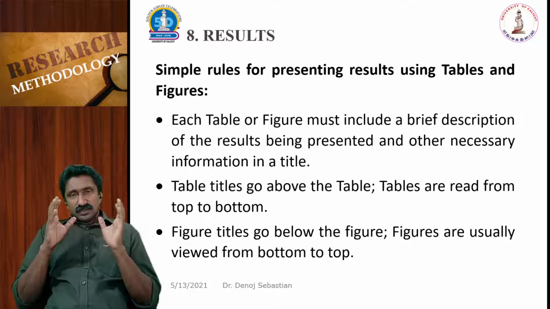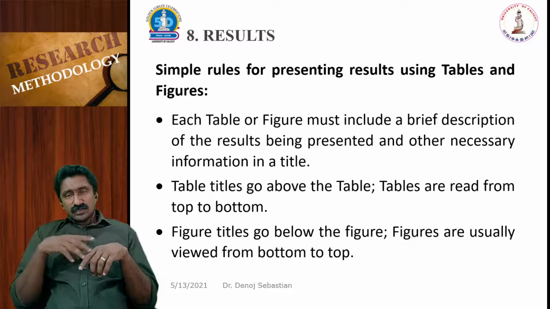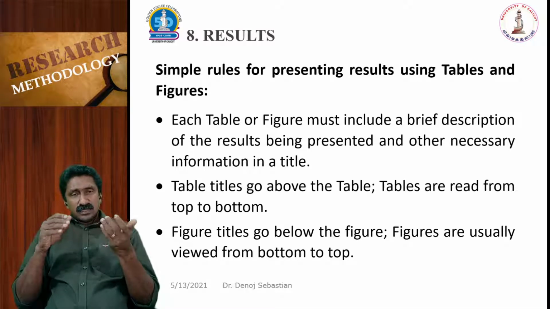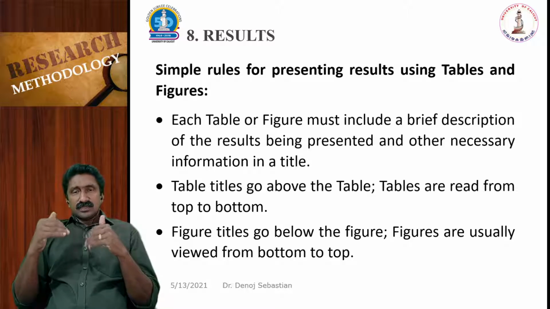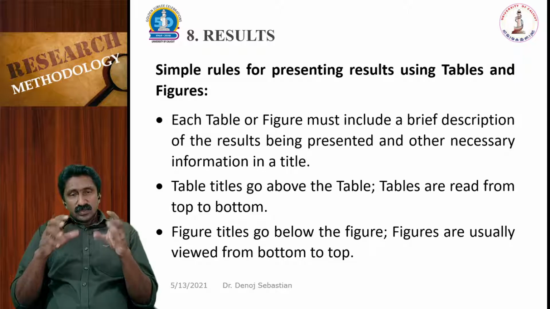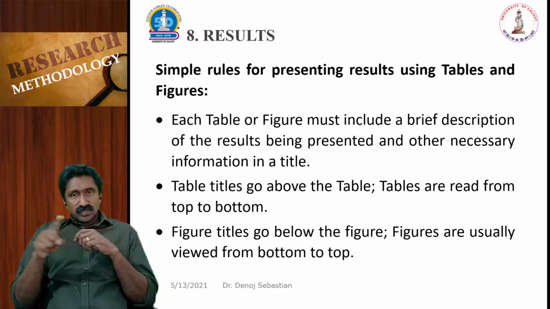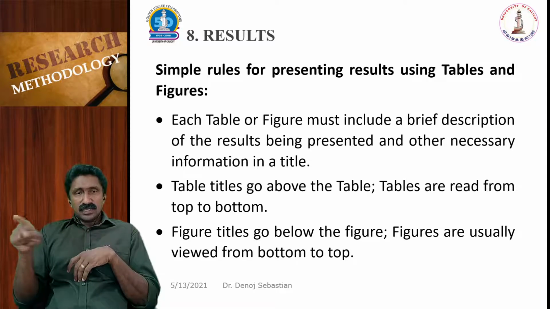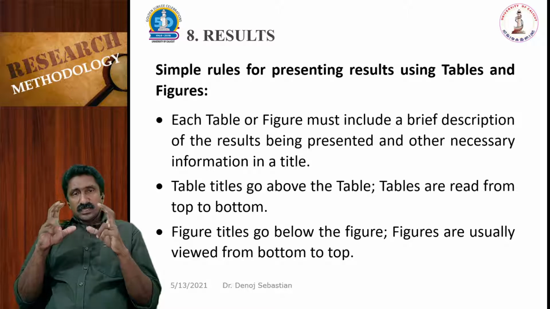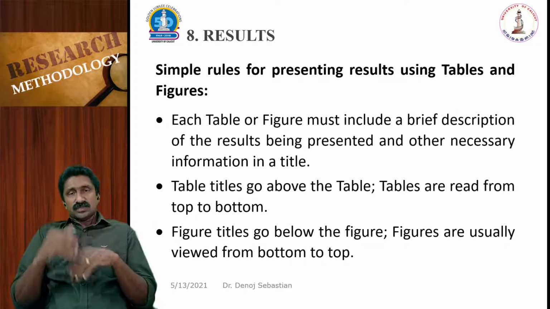Anyway, the legends and other things of the figure will be on the top, and descriptions. So usually we will start looking into that figure from bottom to top, and the figure title should be on the bottom and the table title should be on the top, because we start reading the table from the top, and we'll be moving down. So the titles of the table should be on the top, and the figures or graphs should be on the bottom.